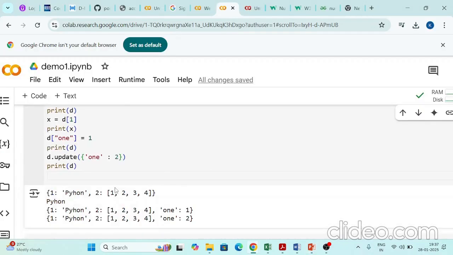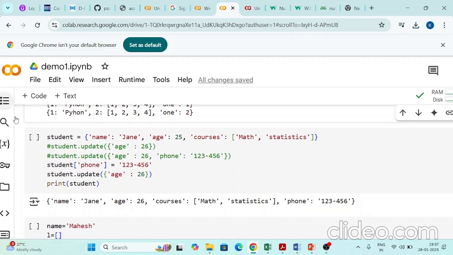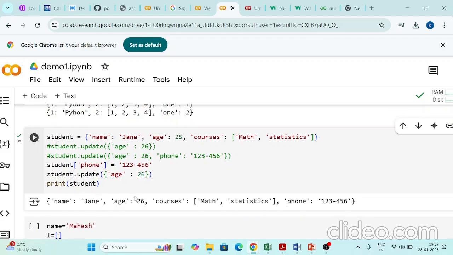Okay, so we can use both. In the third option, first we are adding the phone number, then we are updating the age. And the second option, we are using both at the same time. Okay, so age will be 26 and phone number will be added.